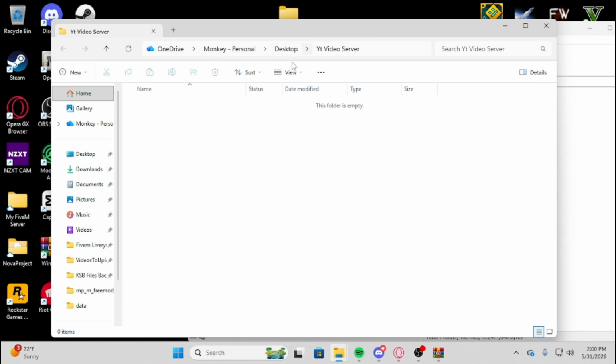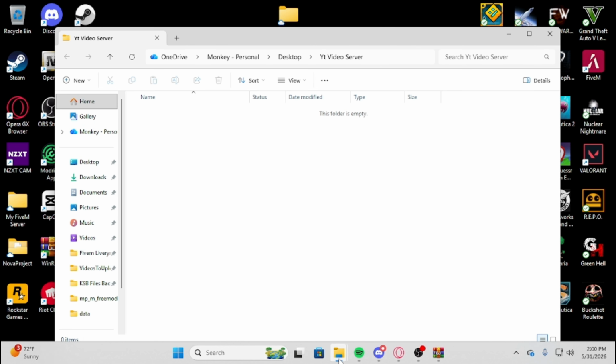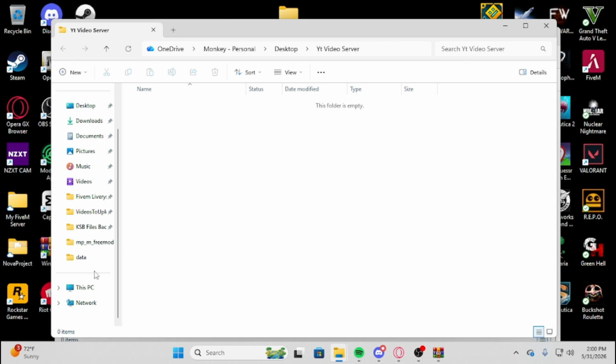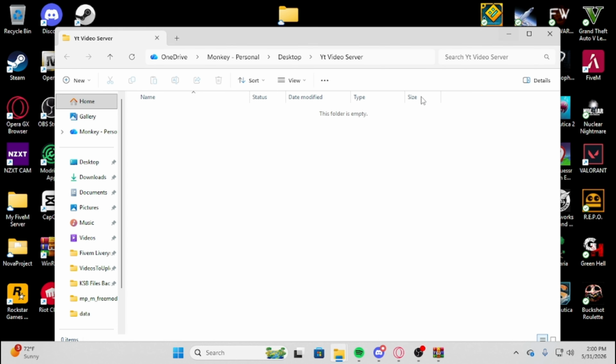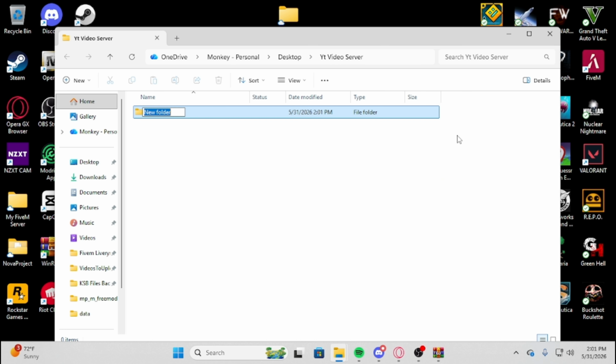You want to go in here, you want to go on your server. I would recommend making one on your desktop, but if you don't have enough storage, obviously you can go to your second drive, or whichever one has more storage, and make a file. But inside that file, you're going to want to hit new folder, call it server.